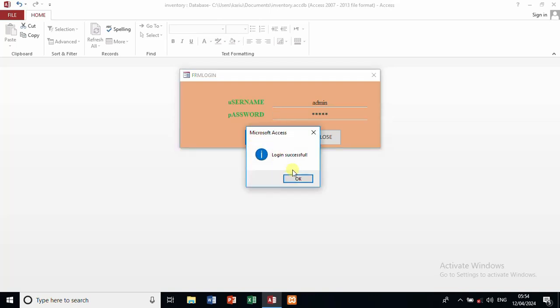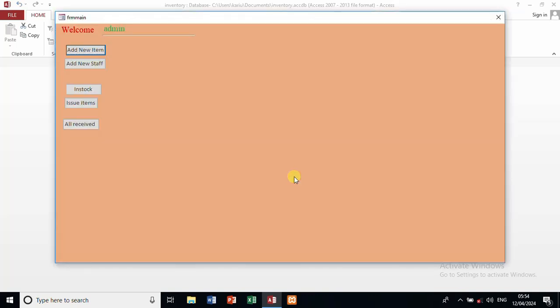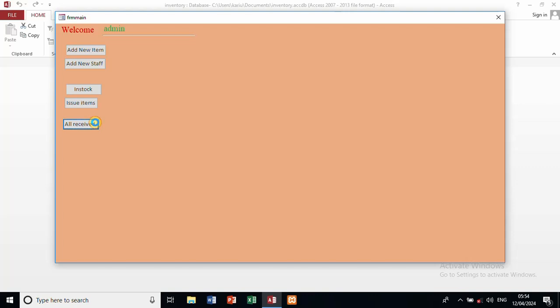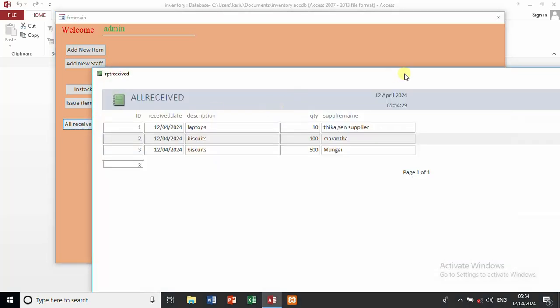You can access, but you cannot access the menu. On this one, you just click here, and then you'll be able to enter, and then you can even see the form, the report. This is your report.